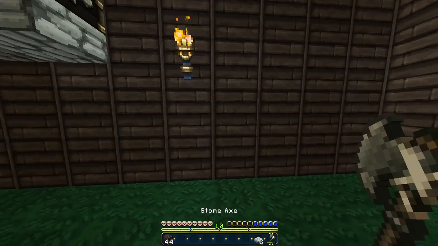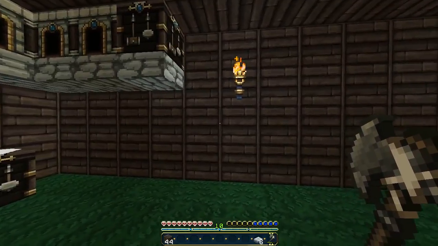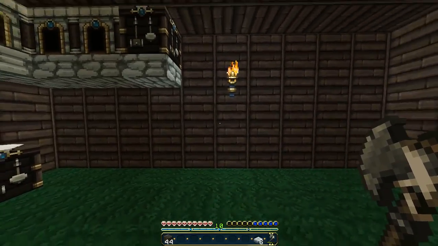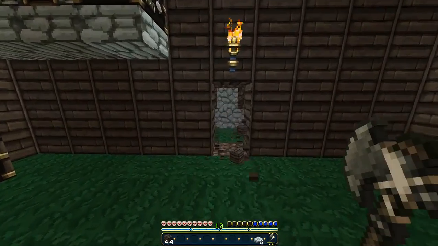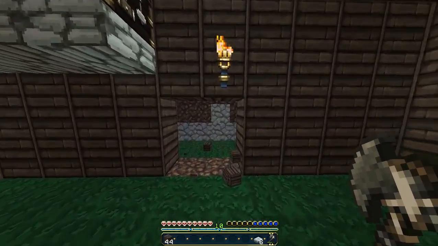I had two. Anyways, how many walls? 3, 4, 5, 6, 7, 8, 9, 10. Well, since there's 10, that means this will not be even. Is that 4 and 4? Yep, sweet.